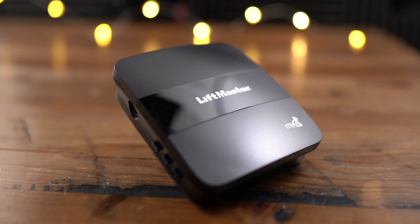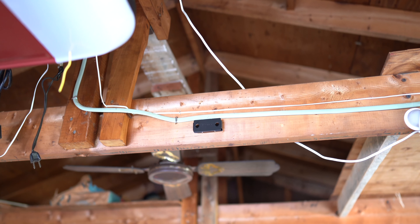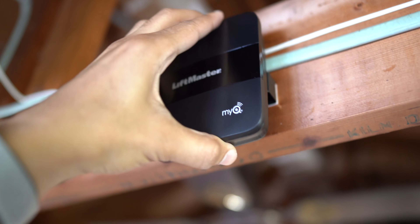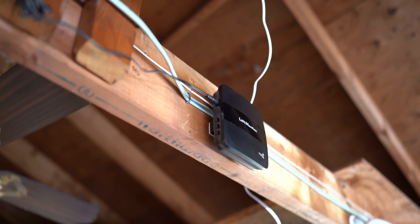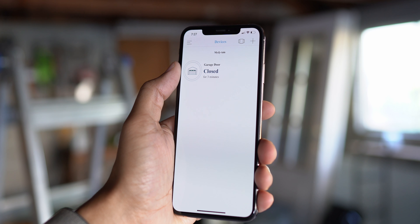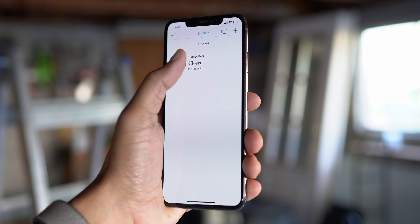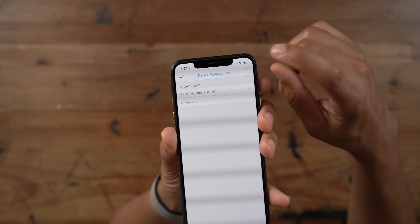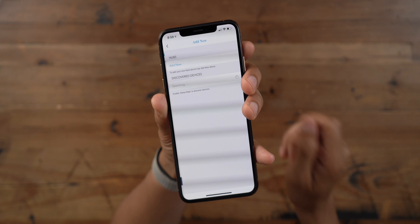That's going to give you Home App support and Siri support. So I have the little bracket here, and I mount it right next to my garage door opener. This is an opener that has built-in Wi-Fi, so it's going to work out of the box with the MyQ Homebridge. Now, you don't need the MyQ Homebridge to use the MyQ app to control the garage door opener — it works natively with this opener — but the downside is that it's not compatible with HomeKit natively. You need the MyQ Homebridge to enable HomeKit support. That's what we're doing right now; that's the point of the Homebridge.